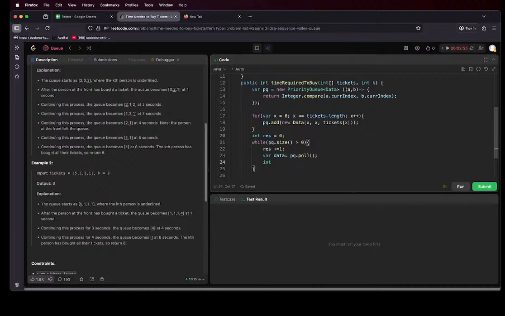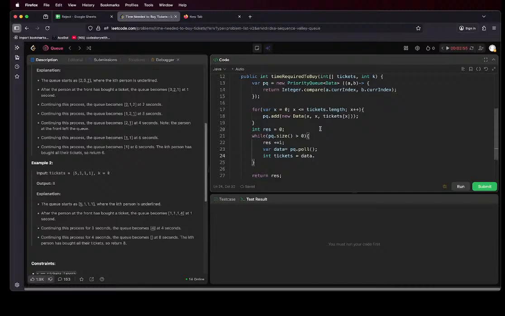I'm just gonna get the tickets, data dot val, just gonna say val, right? And minus 1, right?